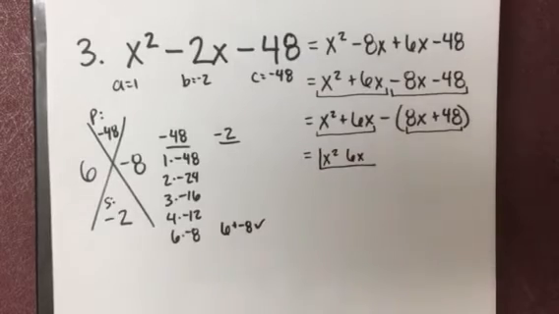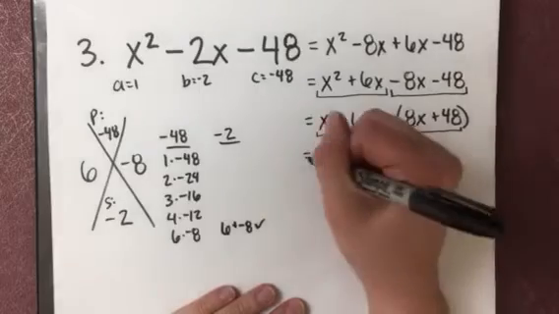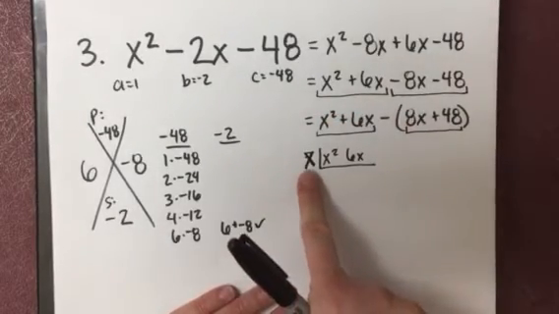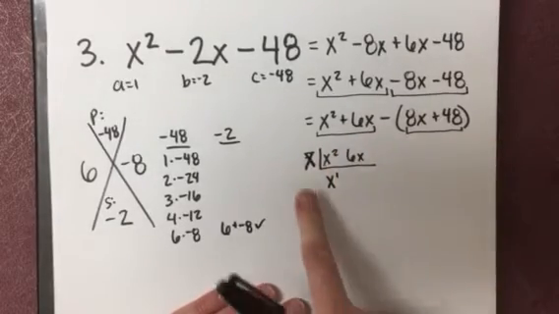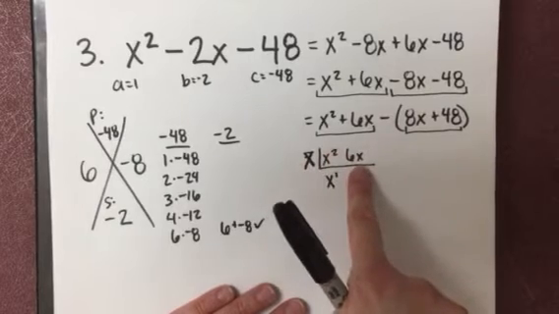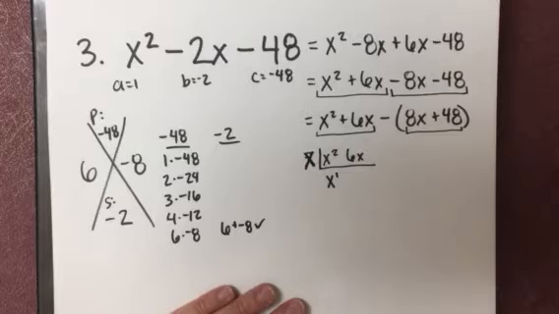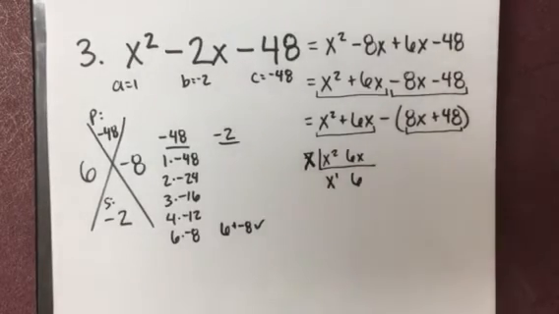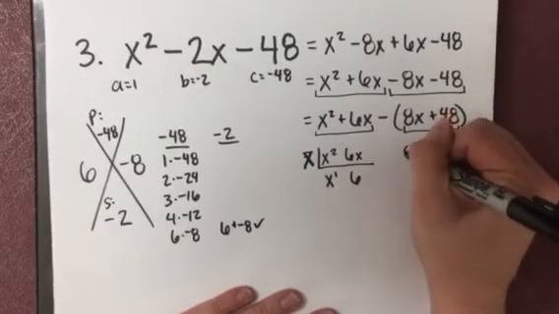An x squared and a 6x have an x in common, always looking at the smallest exponent. X divided into x squared, we subtract the exponent, so it leaves us x to the first. X dividing into 6x, again you can subtract the exponent. 1 take away 1 is just 0. X to the 0 is just 1, so 6 times 1 is 6. X and 6 have no other common factors, so we'll go to the second group.